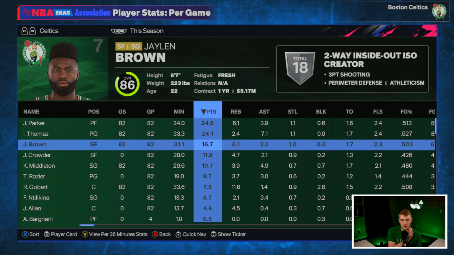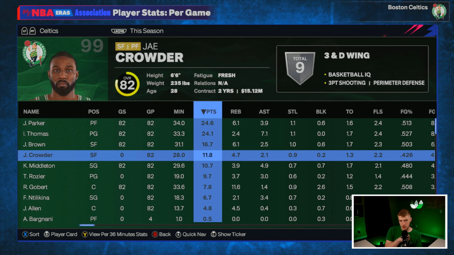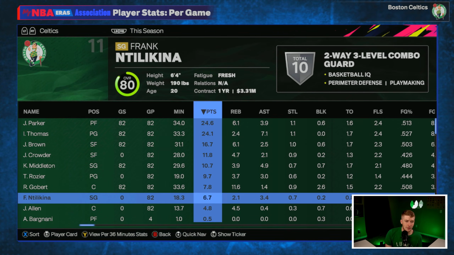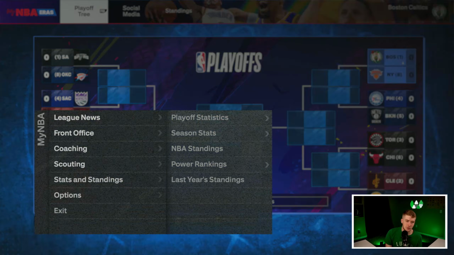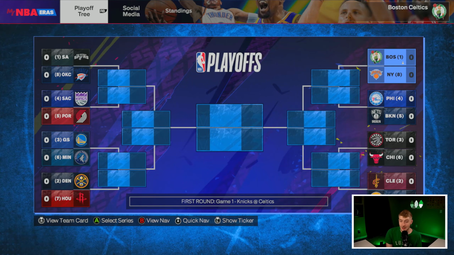So Jaylen Brown up to 17. 24 from Isaiah Thomas. 24 from Jabari Parker. Yeah, 12 from Jae Crowder. 11 from Khris Middleton. Gobert with 7 and 11. Jarrett Allen's down here, Frank Ntilikina. So just a ton of really good talent on this team. We've absolutely done a great job of building talent around Isaiah Thomas.